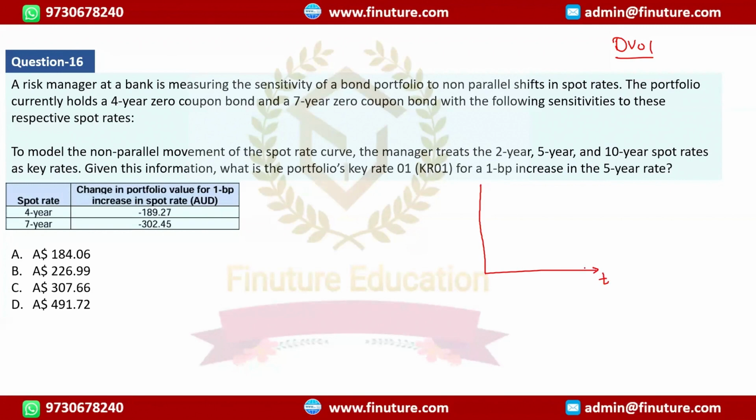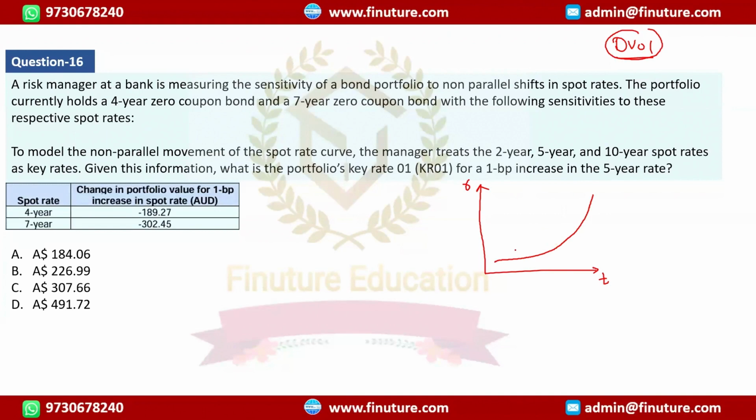When I say yield curve, it is time versus your interest rate. With a lower term maturity, say for example, you're depositing your money for 1 year, it will earn lower yield. And as and when you block it for a longer period, it will get you higher yield. So this is a simple yield curve. But when we talk about DV01, we are talking about change in this rate.